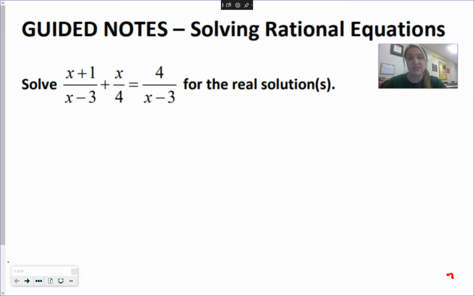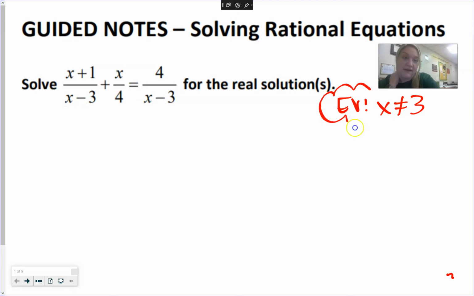So solving equations, we're going to treat it the same way as adding and subtracting, meaning my denominators have to be the same. Then we're going to solve for x. We have to make sure that x is not part of one of my excluded values. Okay. So step one is always to factor if you can. For this problem, there's no factoring that I can do, but I'm going to go ahead and list my excluded values. So I see here I have x minus 3, x minus 3. So of all the values I can have, I can't have a positive 3, okay, because 3 minus 3 is 0. So that's the only value that's not going to work for me after I work it out, okay?